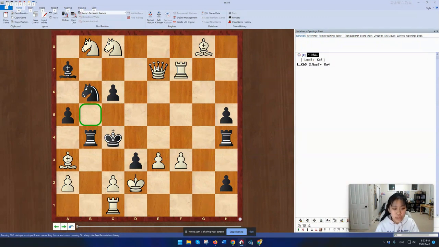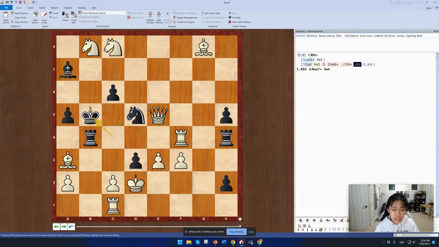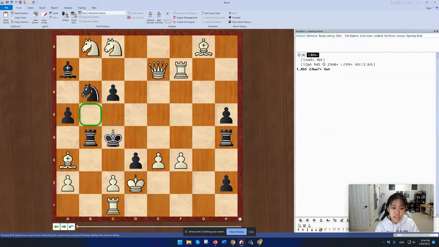Now, the easiest way to control this square is just, what, queen e5? I guess black would play knight d5, blocking this rank. If knight d6 check, the king can run. If rook f4 check, the king can still run. So I don't think there's anything here.